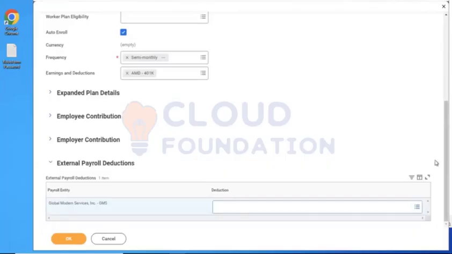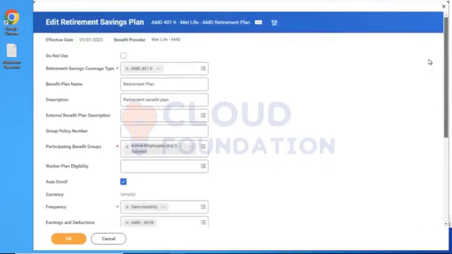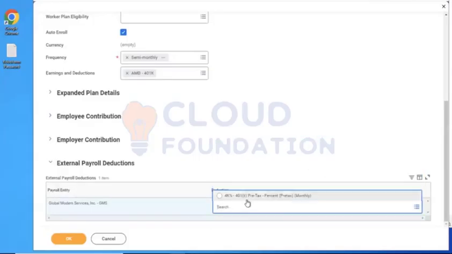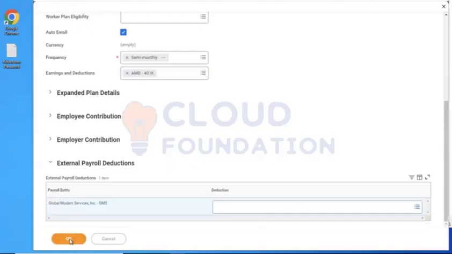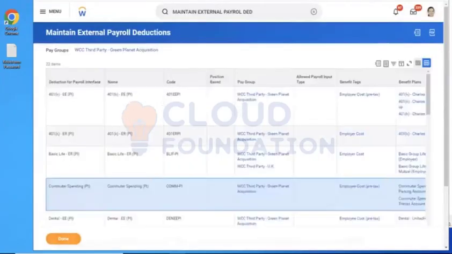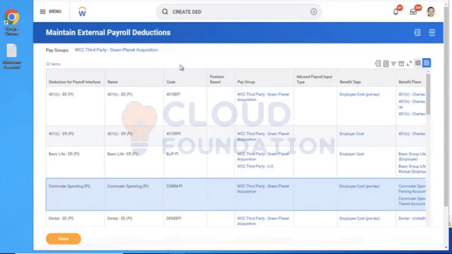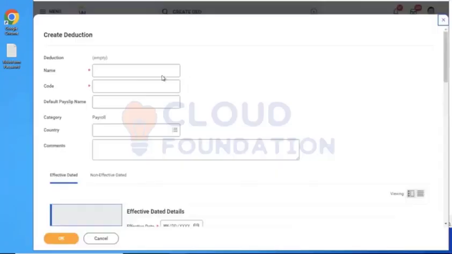Okay, so this is something I need to troubleshoot, but no worries. I will try to figure out what went wrong. So here we are stuck. Here the deduction should come. Or I will show one quick thing. If it is in-house payroll, don't worry about this.